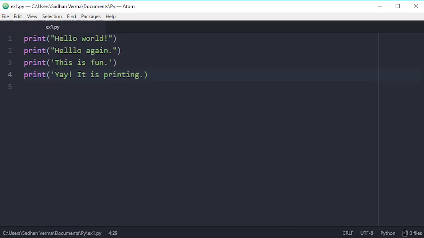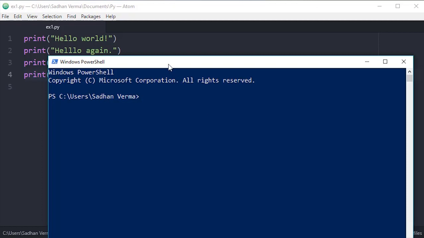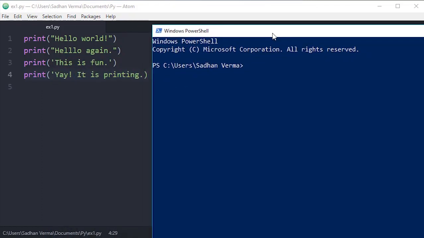Now go to PowerShell. I am going to my PowerShell and I have to run this program. So how can I run that? In our last episode, you have already learned how we can run our very first program. So I have to see the directory first. My directory is C/users/Sadhan Verma/documents/py/ex1.py.